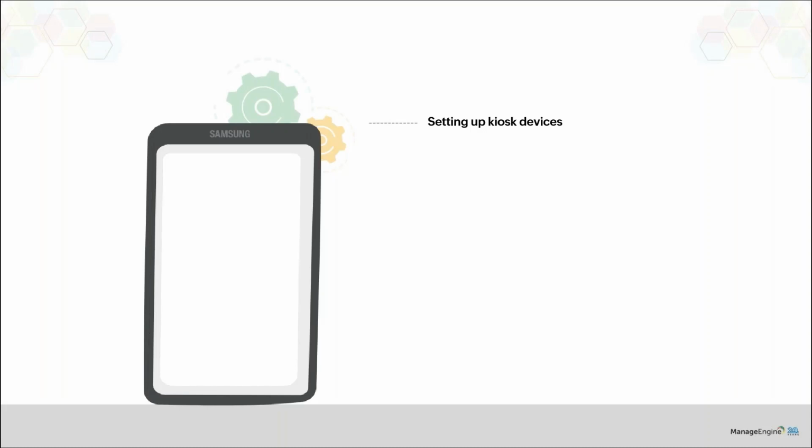And depending on the scenario of your deployment, you may need to configure the devices to open just a single app, like in the case of a POS terminal, or multiple set of apps like in a typical manufacturing shop floor, or a web portal like in the case of a self-service kiosk. In all these cases, we ensure that only what is configured can be accessed, and that only authorized personnel have access to other apps, functions, or websites after they authenticate themselves with passcodes.